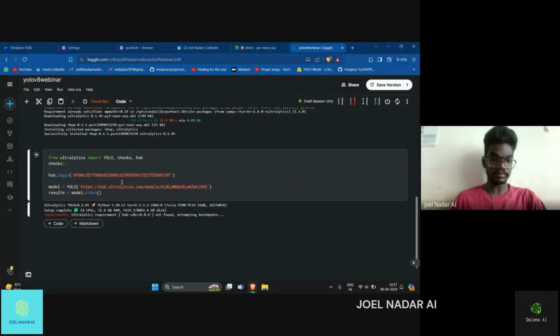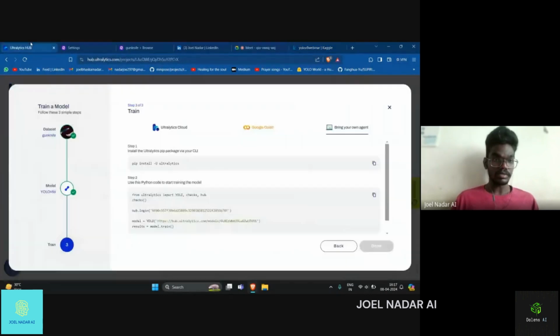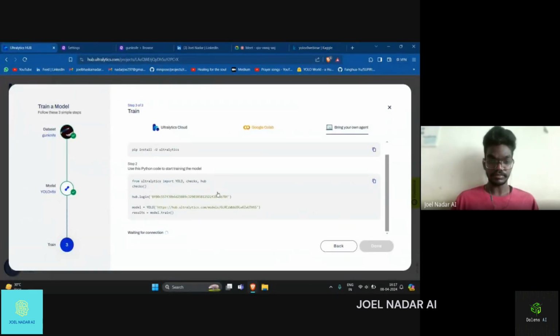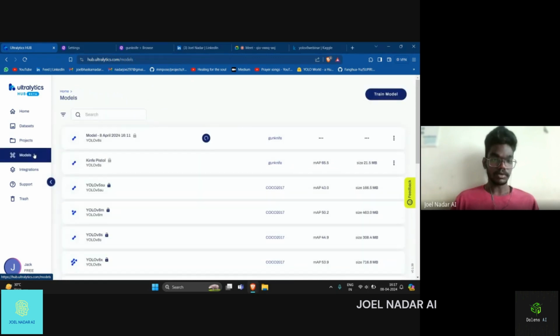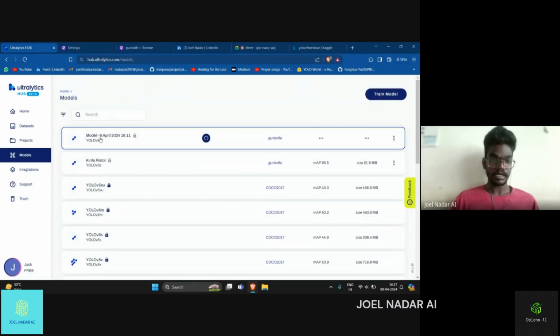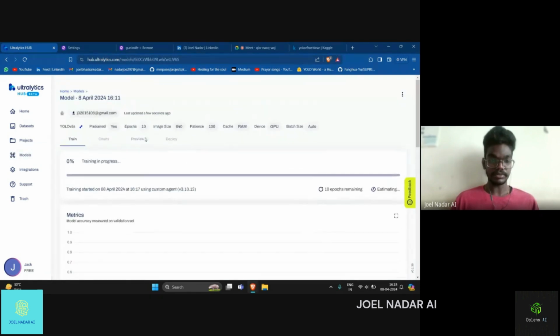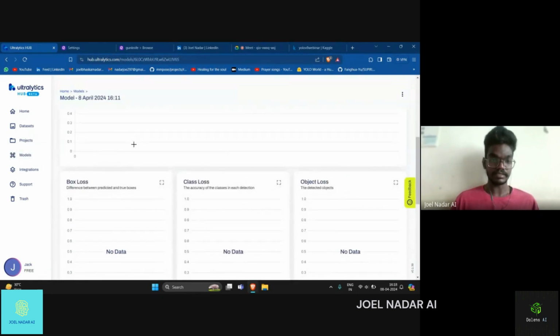Once this code cell is running, you will get some message from this part, waiting for connection, and once it is connected you will be able to see this section in your model section, and this is the section where you will be able to see the parameters as I mentioned earlier.